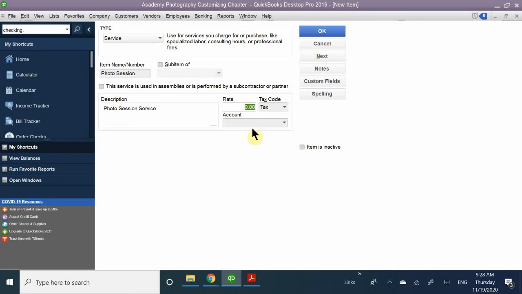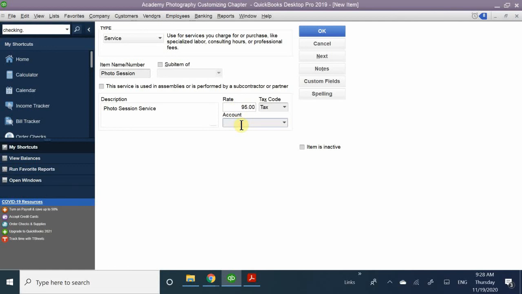So again, the standard rate for any general photo session is going to be priced at $95. Okay, and this is going to be $95 per hour. Okay, that's what a rate is. And usually services are based on time. So here I'm going to claim that it's going to be $95 an hour.